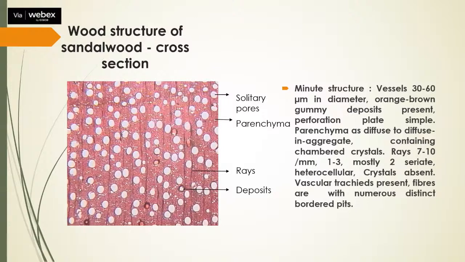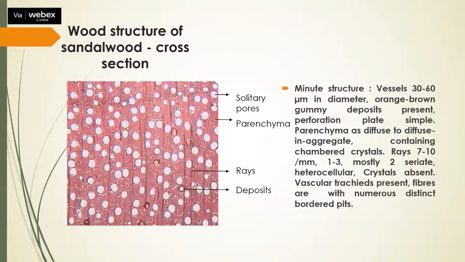Then parenchyma is diffuse to diffuse in aggregate. You can see here, apart from the vessels, even the smaller white colored small dot structures. That is actually the parenchyma. Even though the parenchyma is single, it cannot be seen here if it is having some sort of pattern. Earlier, I have shown there are different types of parenchyma patterns like aliform, confluent, paratracheal, and diffuse to diffuse in aggregate. That means they are not here. It is away from the pores, and they are called apotracheal.